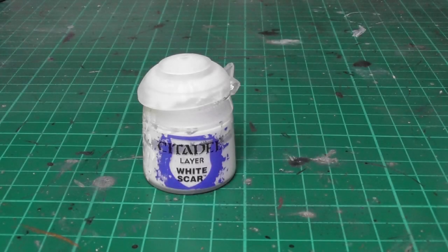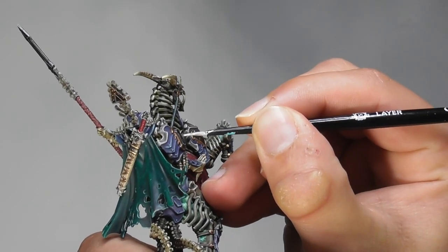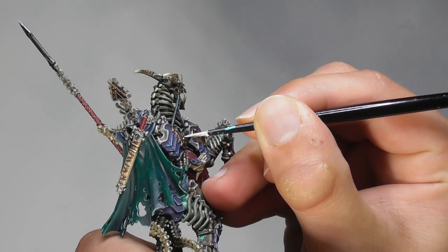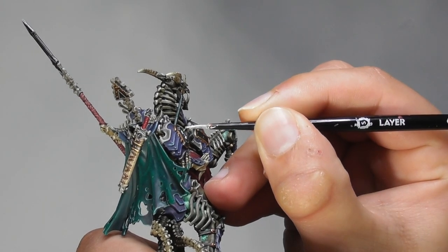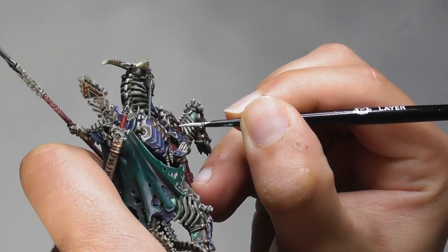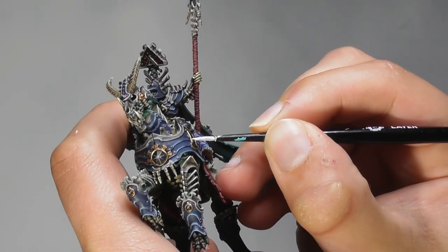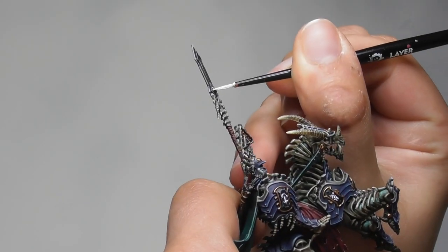The gems are almost complete, so now I can use White Scar for the runes. I water it down quite heavily, just to flow inside into the runes. It is a good thing because if you overdo it, as you can see, I'm just removing the excess with my fingers so that the white paint stays inside the deepest recesses.